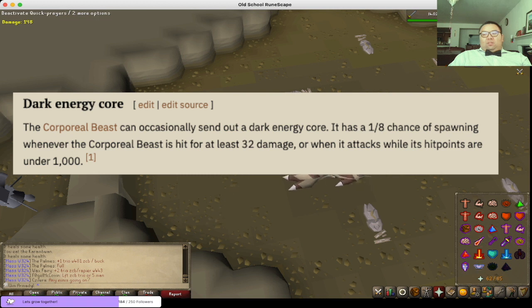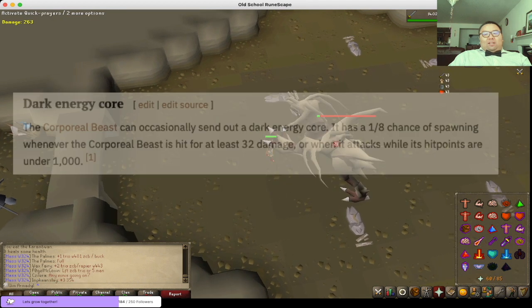And the Dark Spirit will also start spawning when the Corp is below 1,000 hit points. So you're never gonna avoid it. You need to learn how to do the Dark Spirit. It's not hard at all.